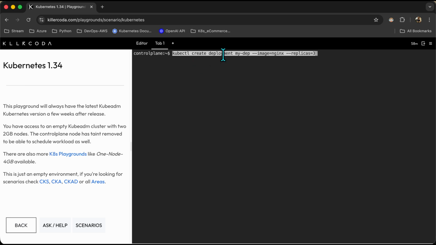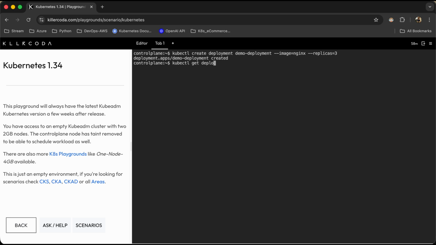Here we will create a deployment, and let's change the name. The command is kubectl create deployment and then the deployment name. Let's name it demo-deployment. For the image, we're using the nginx image, and for replicas, we will be spinning up 3 replicas of this deployment, and let's create it.